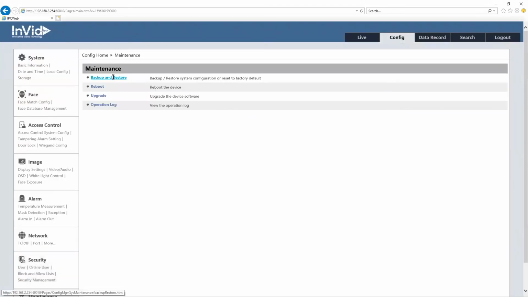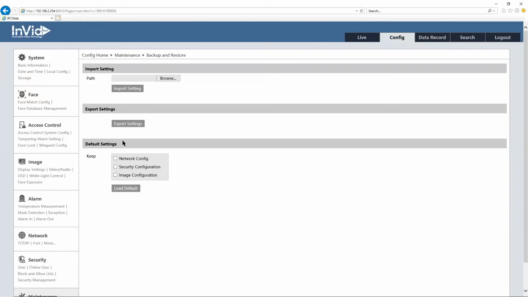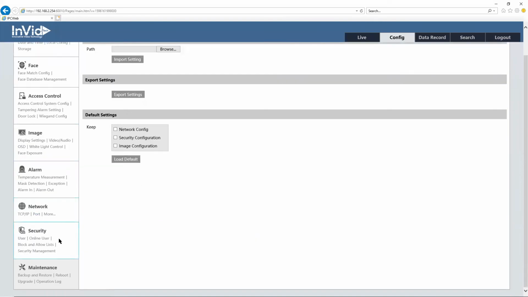And then you have your maintenance. So under your backup and restore, you can load the defaults. Exporting and importing currently does not work on the tablets. Again, this is a shared GUI between other cameras and from the DVRs itself. If you've ever used the Paramount series, you've seen this. The tablets themselves, because they are unique, do not have this, but it's still using the same GUI structure. So again, you cannot import and export from one tablet to the next. But the default settings is here under the backup and restore.